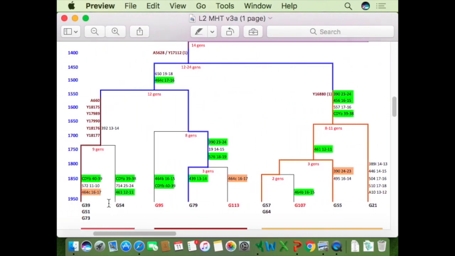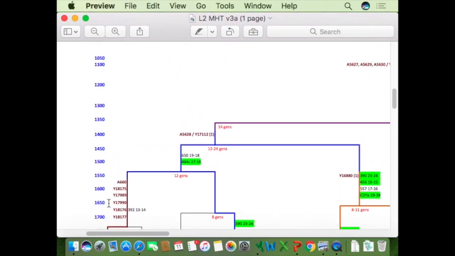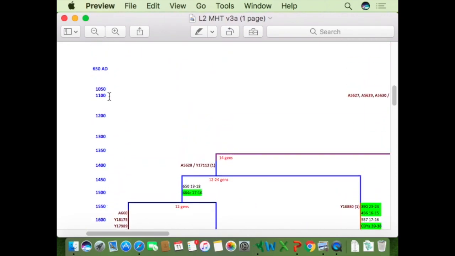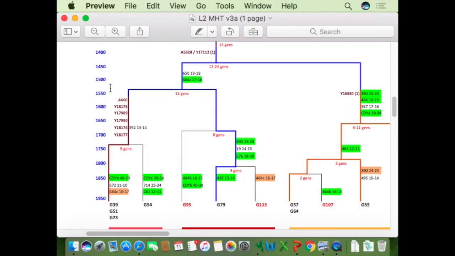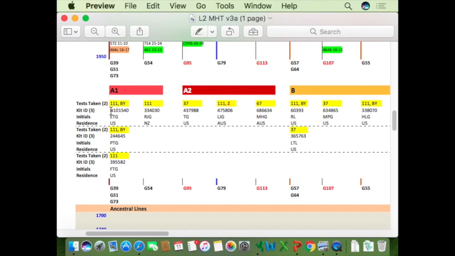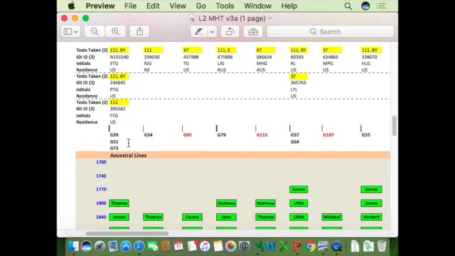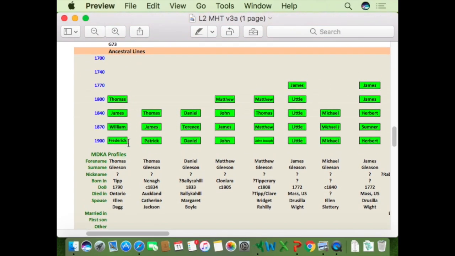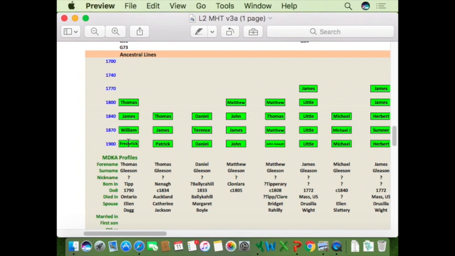And then coming over here, we have a crude timeline on the side, and you can see it goes back to about 1050, which is where SNP dating is also predicting that overarching SNP for this lineage occurred. And it just gives you an idea of what was happening over the course of the 1,000 years. Then I have the various kit numbers that people tested, and then we actually have their ancestral lines. And you can see the majority of them go back to about 1800.